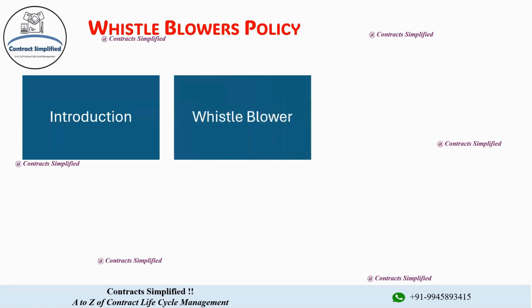Now, who are these whistleblowers? A whistleblower is an individual who exposes secretive information or activity within a private or public organization that is deemed illegal, unethical, or not correct according to the standards of the organization. Whistleblowers often bring attention to issues such as fraud, corruption, safety violations, and other forms of misconduct.